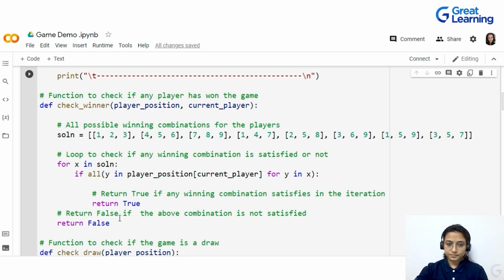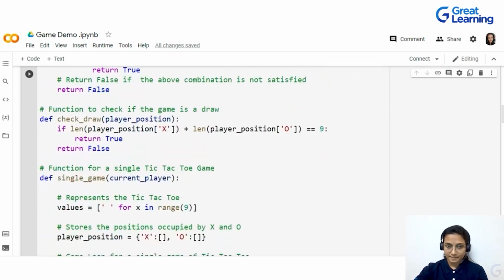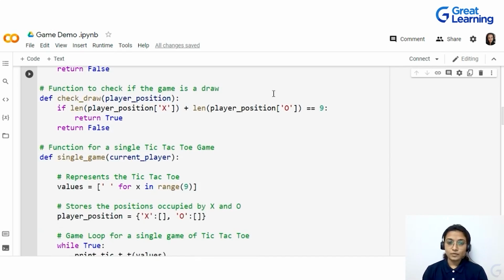Once it is false, let's check what happens in the next function. We have to see, when the user is not a winner, in each and every iteration whether all the grid boxes have been filled. If all the boxes are filled, then it is known to be a draw. It is not matching any of the winning combinations, and it is filled up with all the boxes. There is no other way. Neither player 1 nor player 2 is the winner. So nobody is the winner here. The game is in a draw. That is how we conclude.